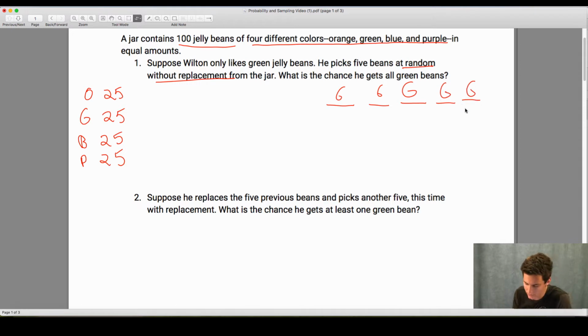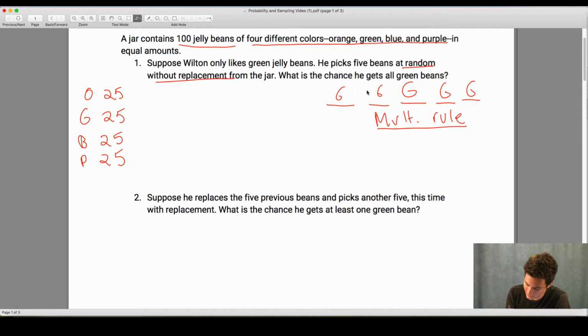In this case, the particular sequence is one in which we get green jelly beans in each draw from the jar. Whenever I see a question like this, the first thing I think about is whether it is possible to calculate the individual probabilities in each separate draw of the sampling process, and then use the multiplication rule, the one we learned in class, to chain these probabilities together and get the final result. So first, what is the probability that in the first draw I get a green bean?